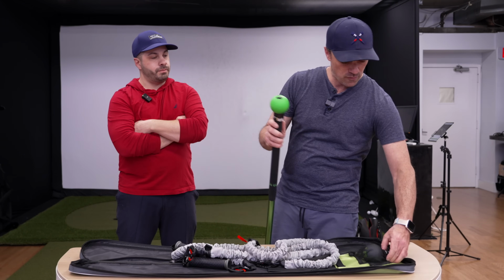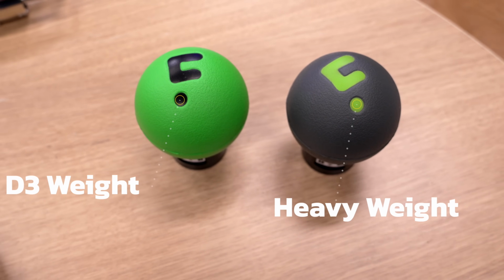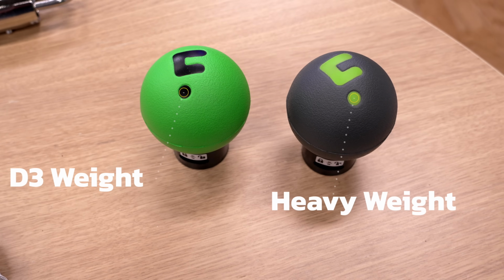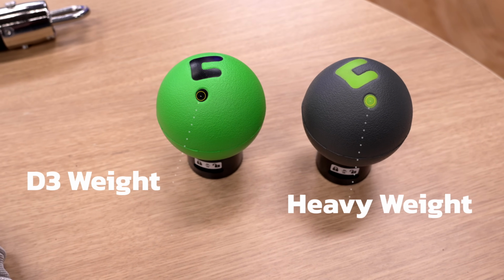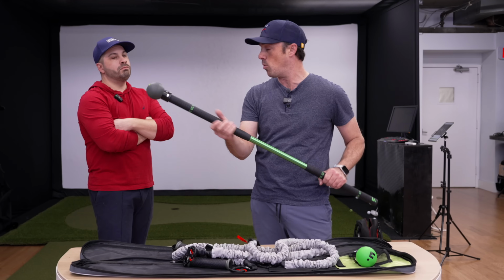You've got the 2 different balls that come with this system. One is that D3 swing weight to mimic your driver. The other one is more weighted. It just says heavy ball on it. And this is for something for more heavier workouts.